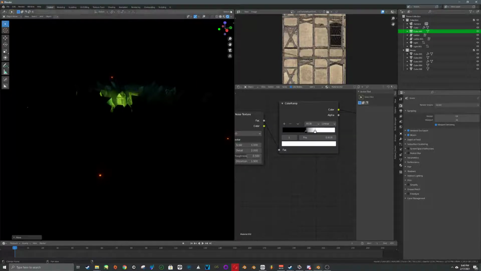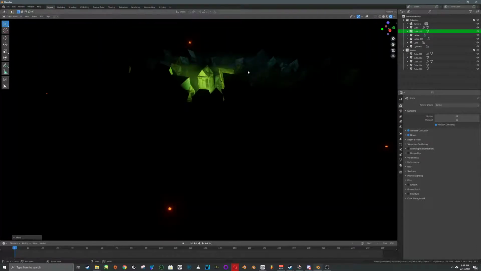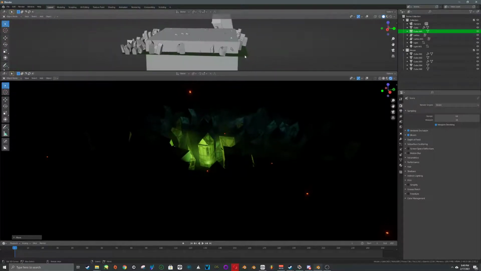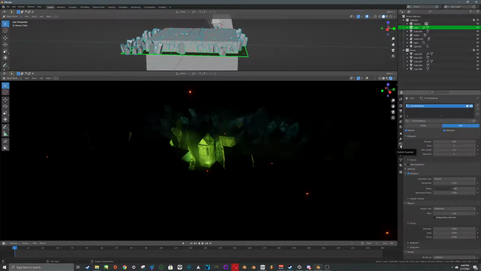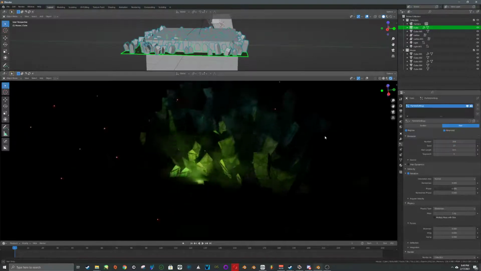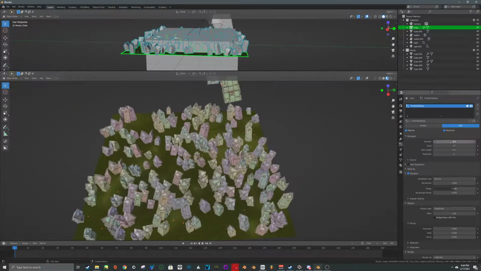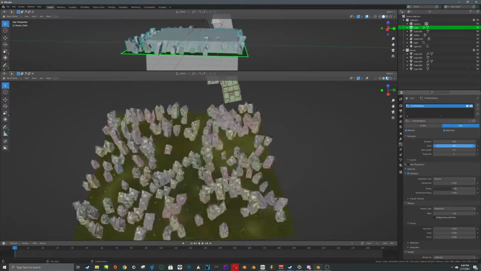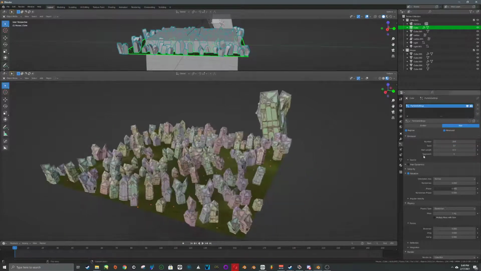The cool thing now, I just want to show you guys. Let's make this a little bit larger so you can see what's happening here. Since it is a particle box or a particle plane that we've put objects on, we have the ability to quickly iterate different looks. And what do I mean by that? Well, if I go here into the particle properties, you see the seed value. If I change it, it completely changes the look of everything. So there might be something you don't like, and you just want to see different iterations. Just rotate this or increase and lower it, and eventually you get something different each time.